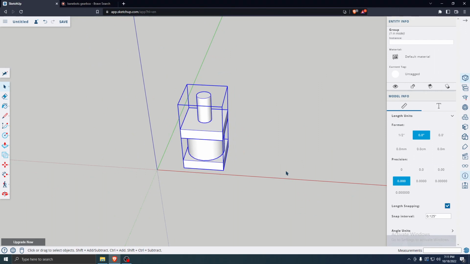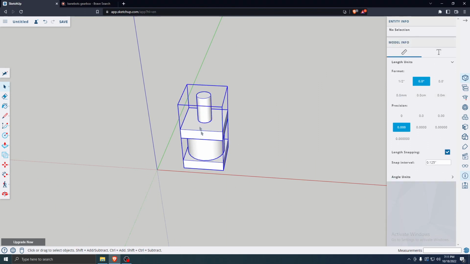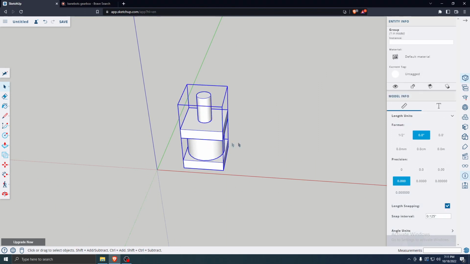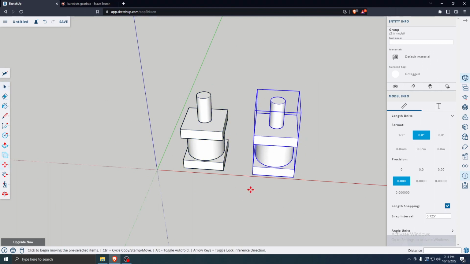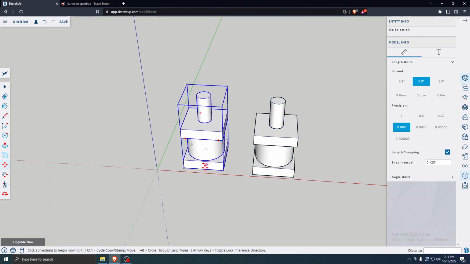Let's say that we want 2 of these gearboxes because we're going to need at least 2 to drive around, left and right side. So I can click the group, and I can hit Control C, and then I can hit Control V, and bam, I've got another copy. So now we have 2 gearboxes. But let's say I want to change this gearbox now, and I want to make the shaft length 1.5 inches and not 1 inch. So I have to click on the group again.